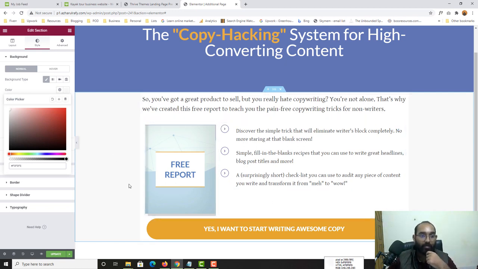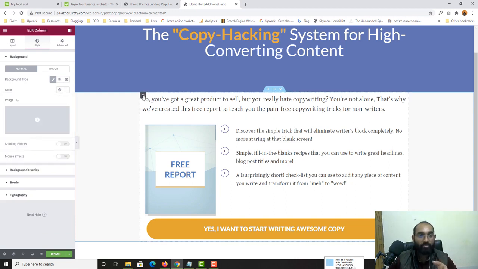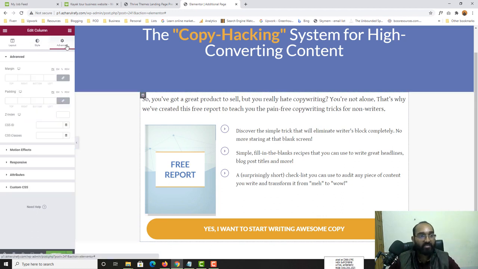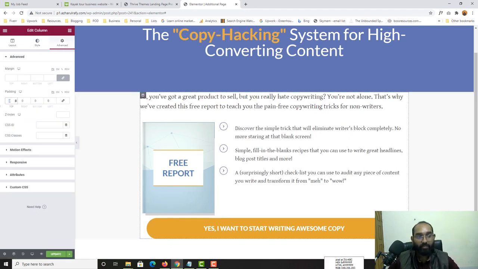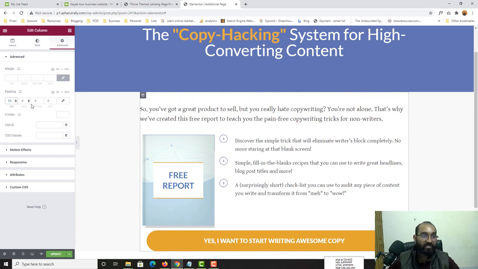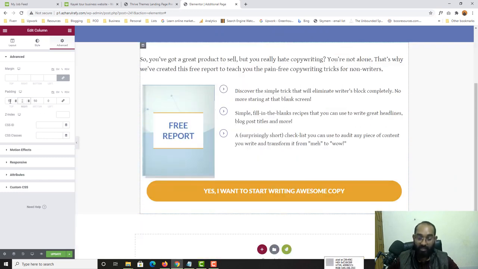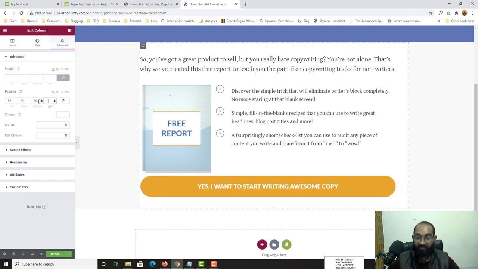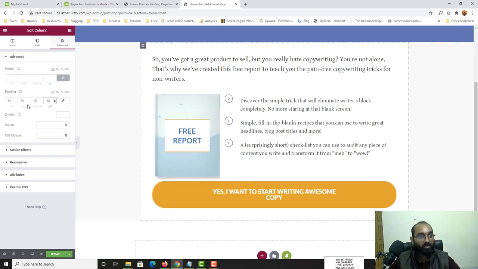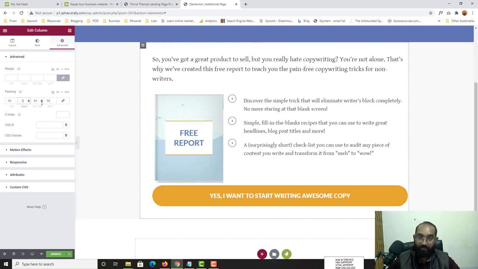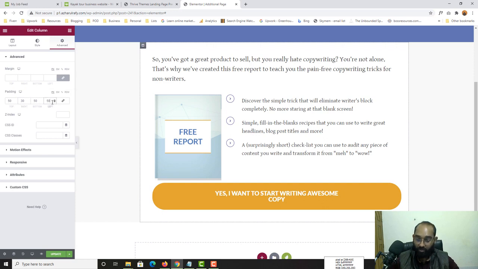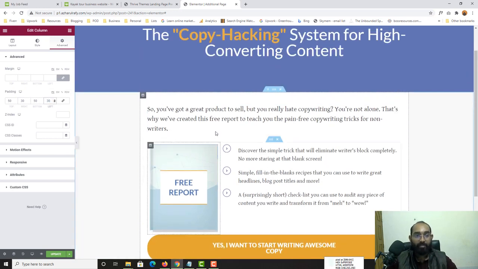Now what I'm going to do is give some padding in this whole column. So let's click here, then go to advanced, then padding is going to be, let's say, in top I'm going to give 50 pixels, on bottom we are going to give 50 pixels. So just take a look, we have got some extra spaces added. Now on the right side we are going to give, let's say, 50, and on the left we can do 50, but it is not looking that good, so I'm going to make it 30 and 30, so it should look good. Yeah, so I think it's much better.